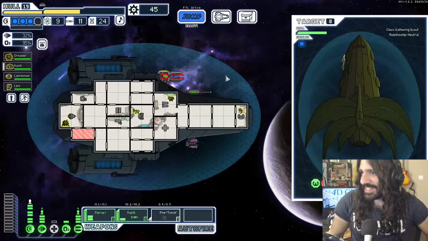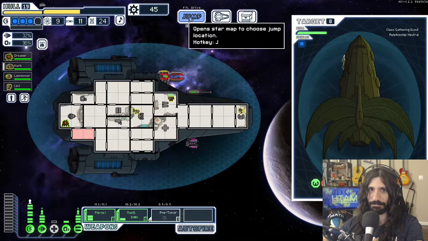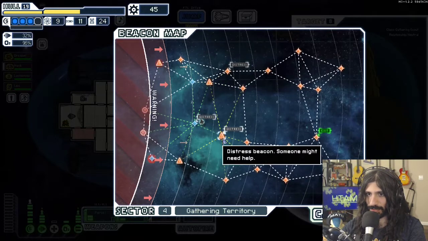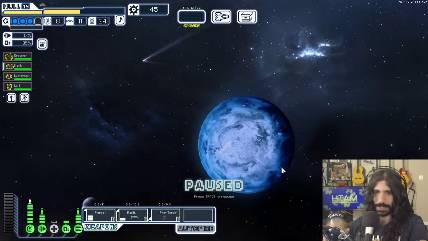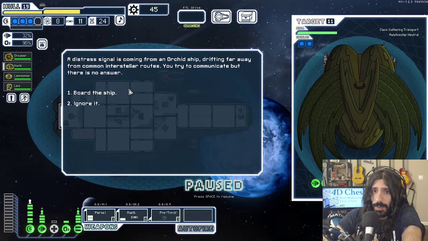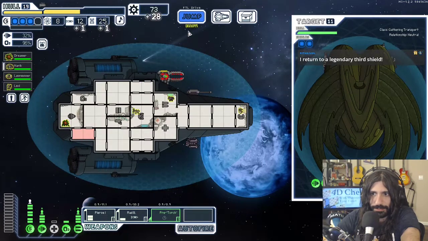We're not going to be making such expensive repairs all the time. I believe in this. Let's see what's up. Distress signals coming from an orchid ship. Love to see those orchid ships. You try to communicate, but there's no answer. Board the ship. All right.